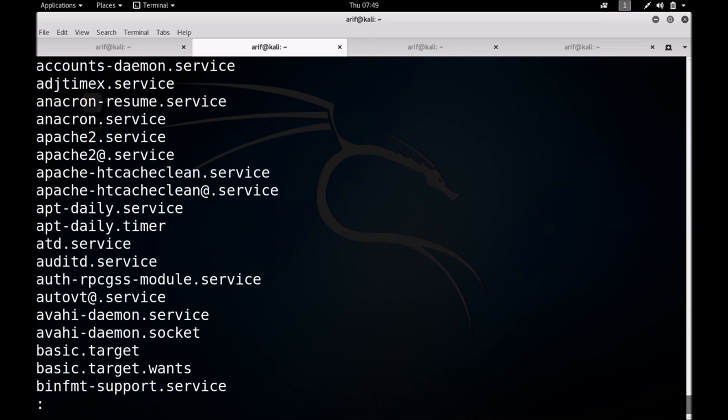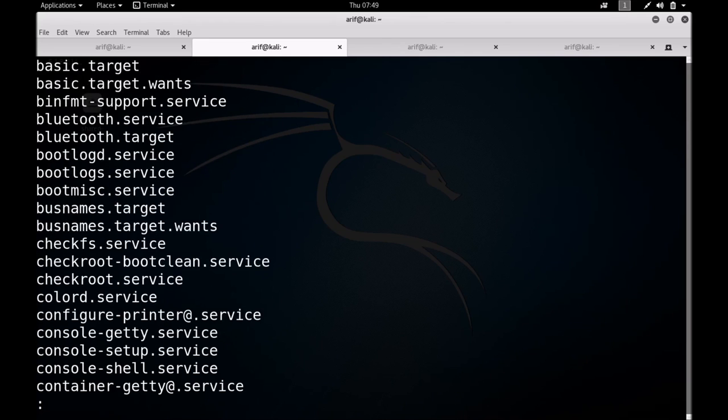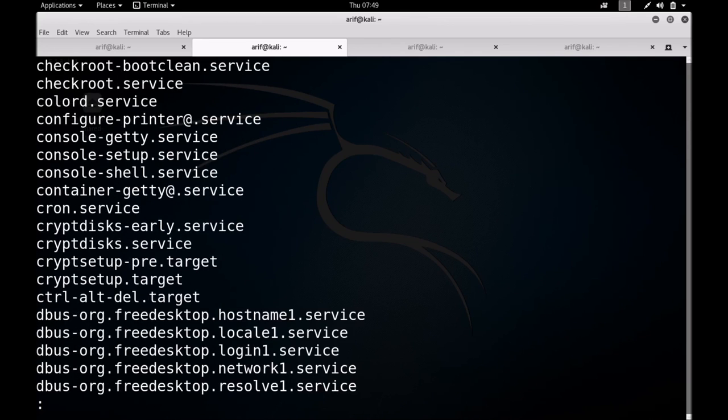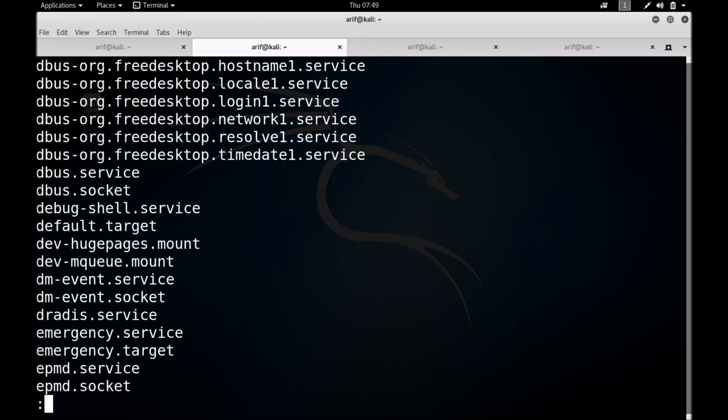So you can see that there are a lot of .service files over here. Other than the .service files, you can see the .target files over here. So basically, when we install the operating system and later we install different softwares on our systems, this is the directory where the unit files are placed by default. One must not edit the unit files located in this directory.